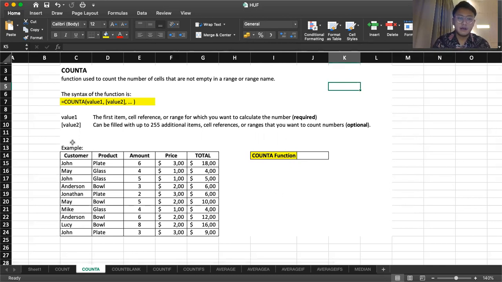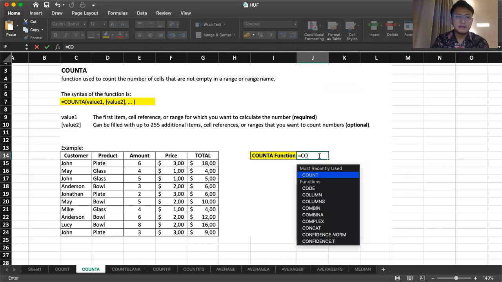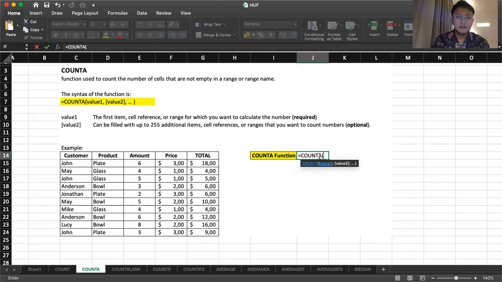The data is the same as with the count function. We have customer, product, amount, price, and total. So you may copy the data from before, or you can make a new one. To perform the COUNTA function, we just type equal sign, and then COUNTA, and then we make a range from John until the $9 here.